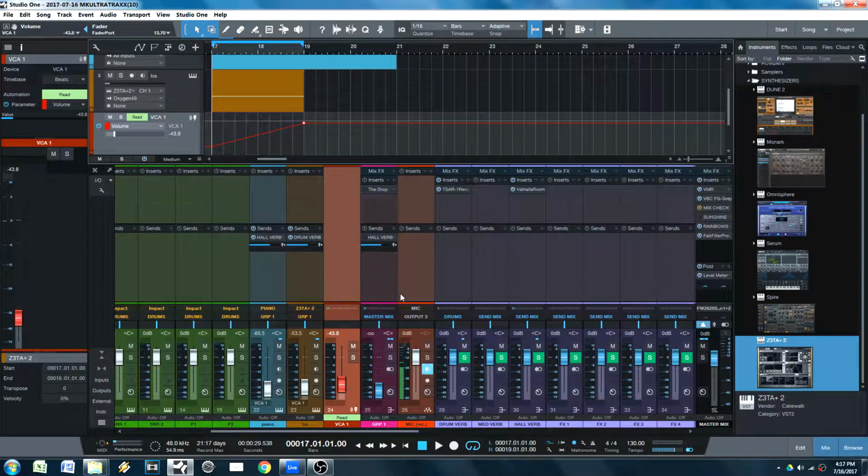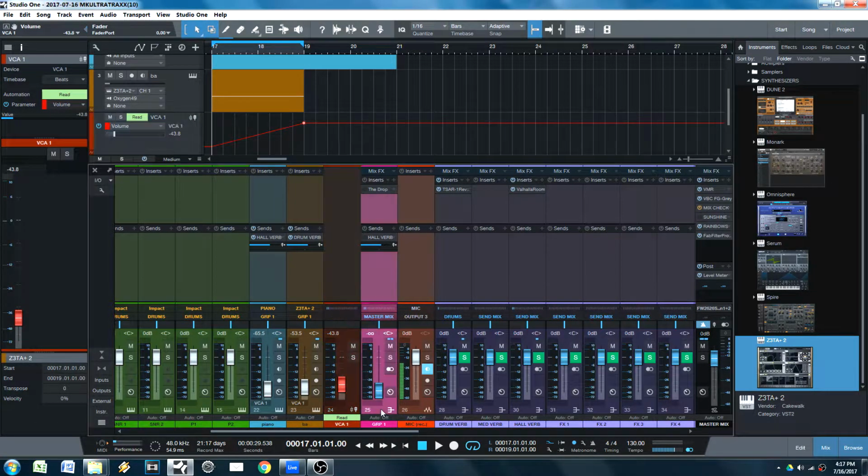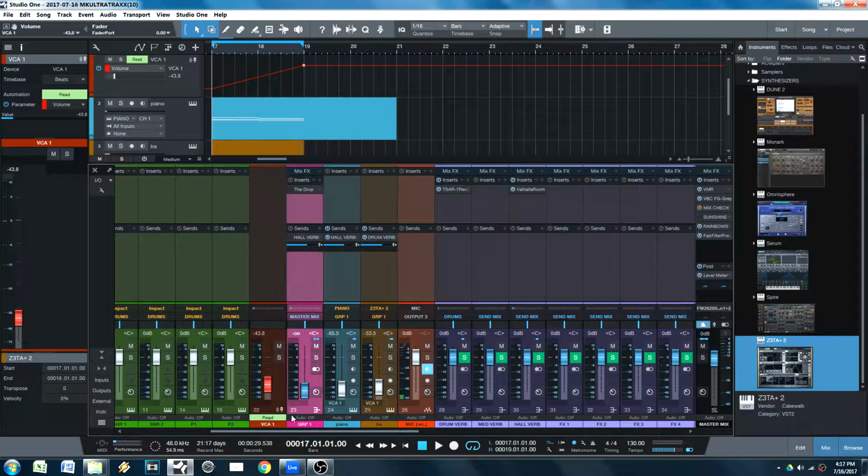And if you go back to your group, the other solution would be if you wanted to have complete control of the volume, and this was my main gripe with Ableton, if you were just using the group to control the volume. So I'll put that back up, and you'll notice these are still being routed into the group, and yet I still have control over them, because you can still have a group to control filtering on the sounds.